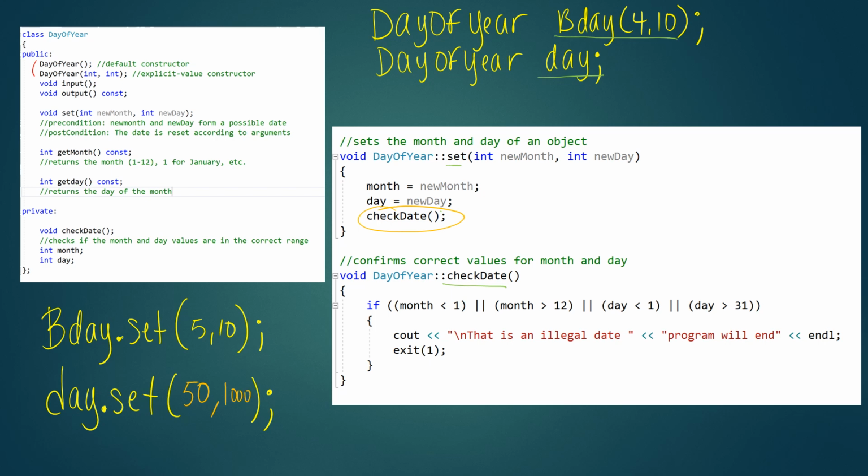And if it is not a legal date, it's going to end my program. So this is just an added feature that is not required, but it's a demonstration that you can add private member functions as well.